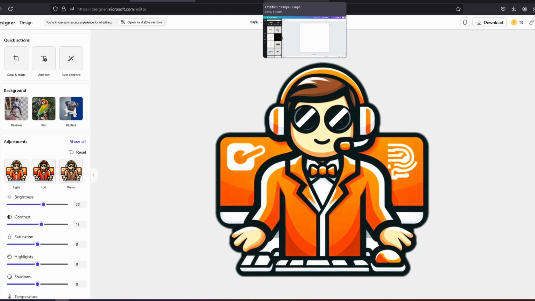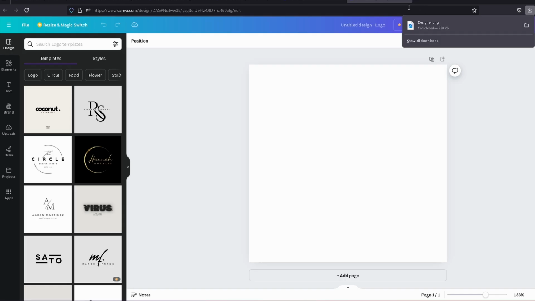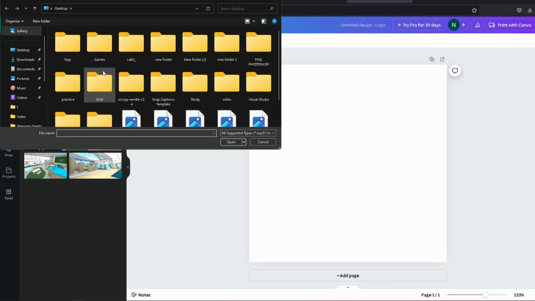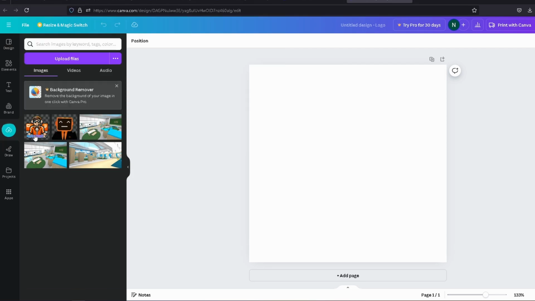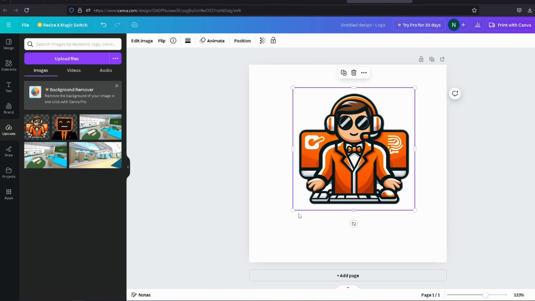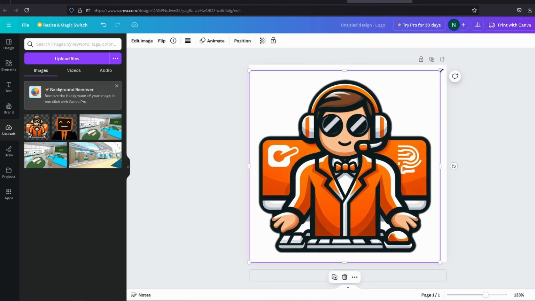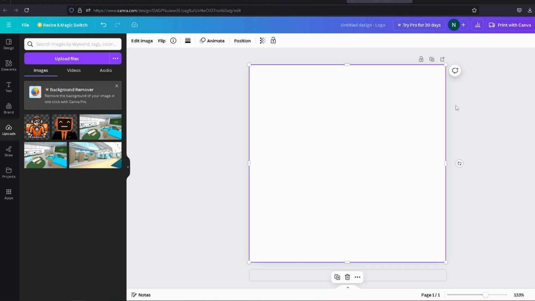And now you can use this picture, or you can create a background and add text for the perfect logo. So let's try to do this. Now I suggest you go to Canva or Photoshop or another graphic designer. Add your icon here. So let's click on Uploads, Upload Files, and find your logo. Now just drag and drop it onto the workspace.